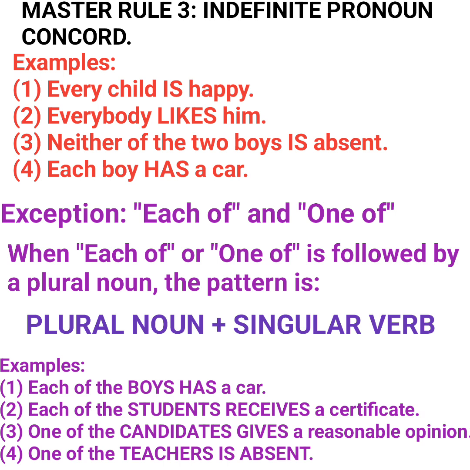The exception to this rule is when we have "of" in front of some of these indefinite pronouns, like each of, one of. When each of or one of is followed by a plural noun, the pattern changes and it becomes plural noun plus singular verb. And these are the examples. Each of the boys, plural noun plus singular verb, has a car. Each of the students receives a certificate. One of the teachers, plural noun plus singular verb, is absent.